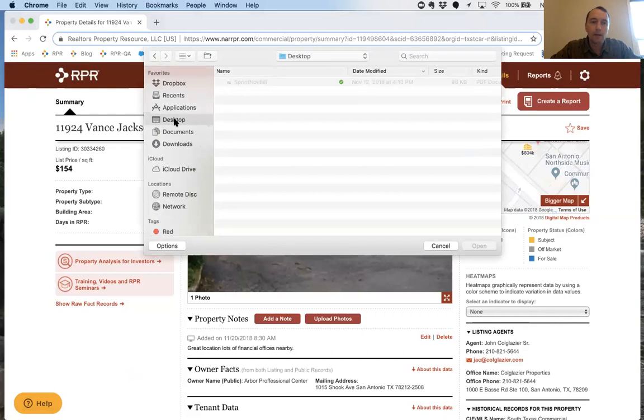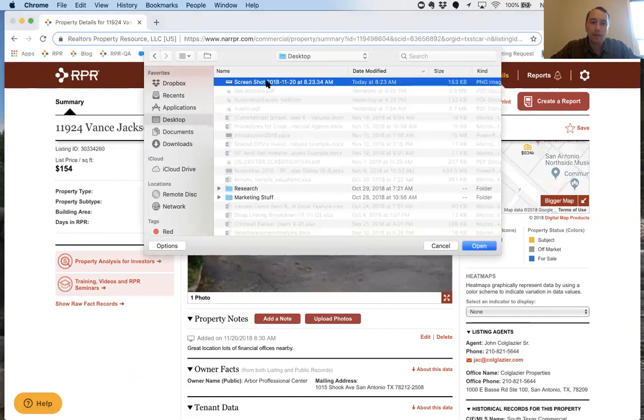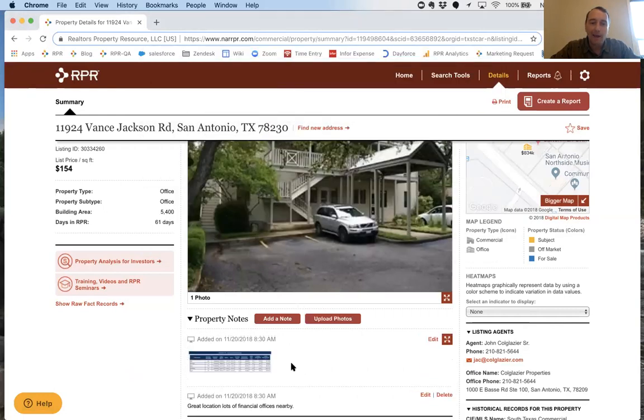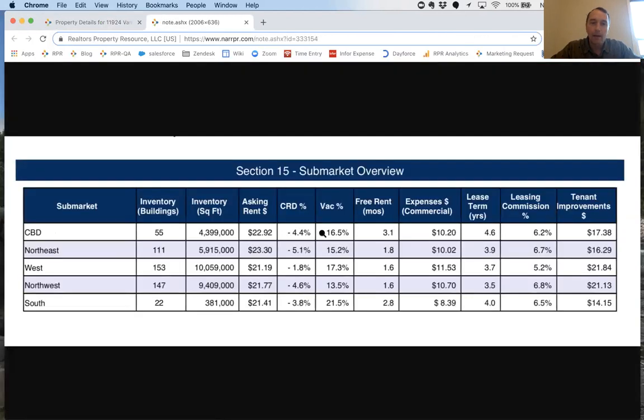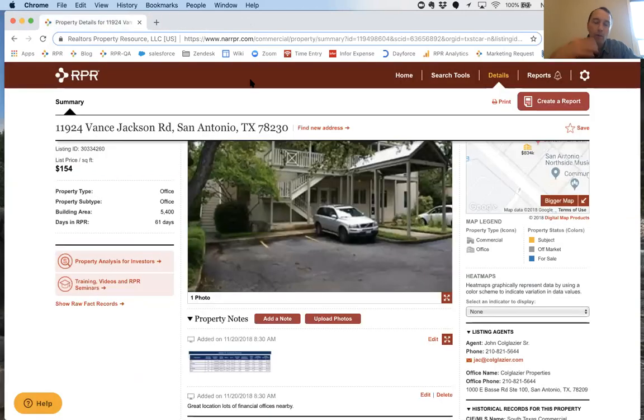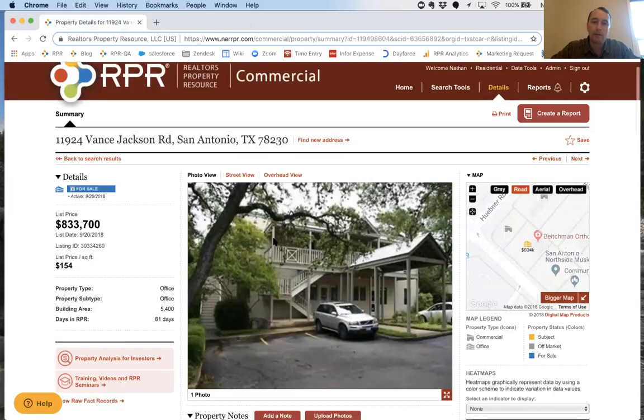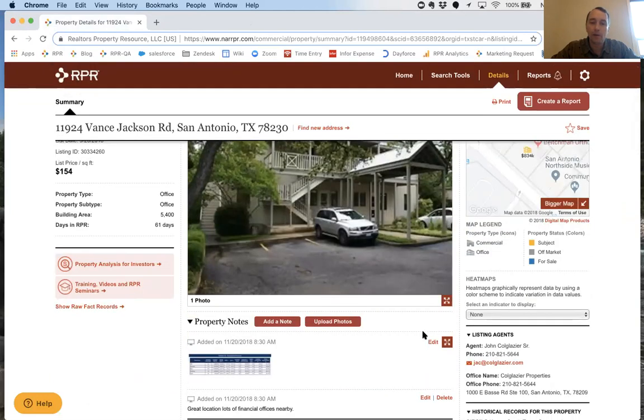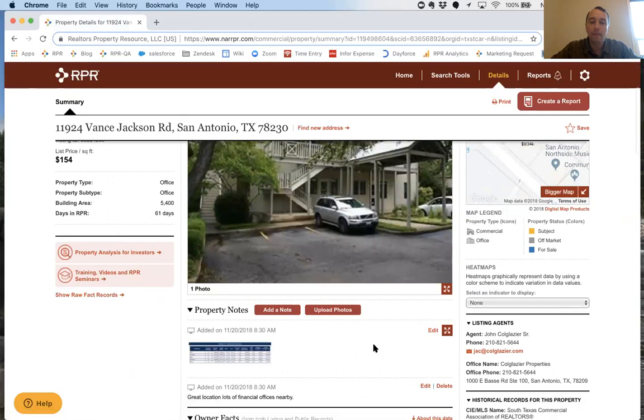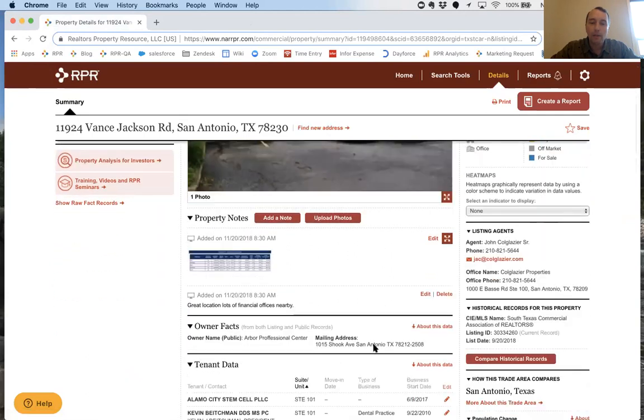Let's look at the desktop. That little screenshot that I snagged earlier from Reese, I can pull that up, and now that's going to be included in here as well. So it's a pretty cool way to just add more details to these listings. If this isn't a good number one picture that you want on the cover, you can take a better picture and use that as your report cover also. Okay. So a couple ways to just add your own details there.